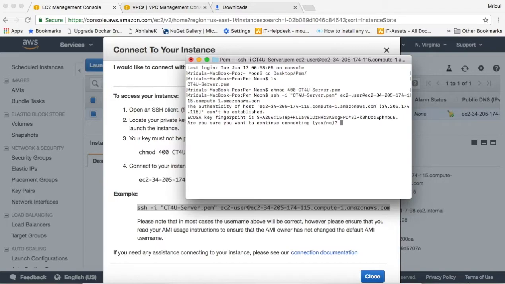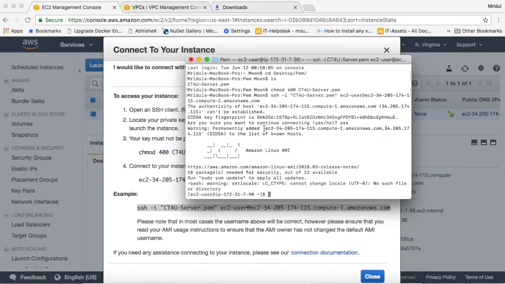It is asking for connecting, so I will just click yes, and here we go. We are able to log in to the EC2 instance.